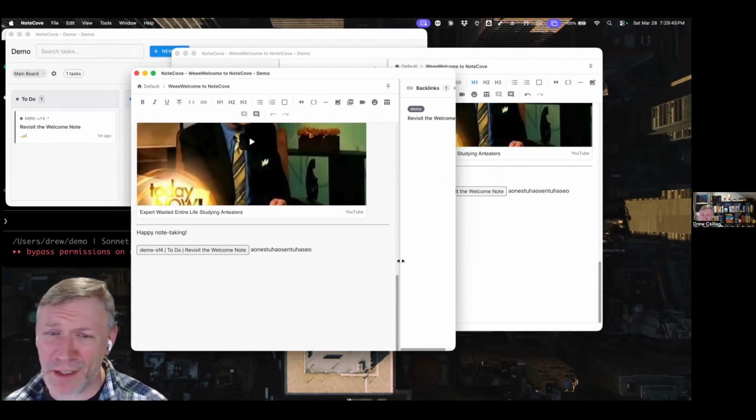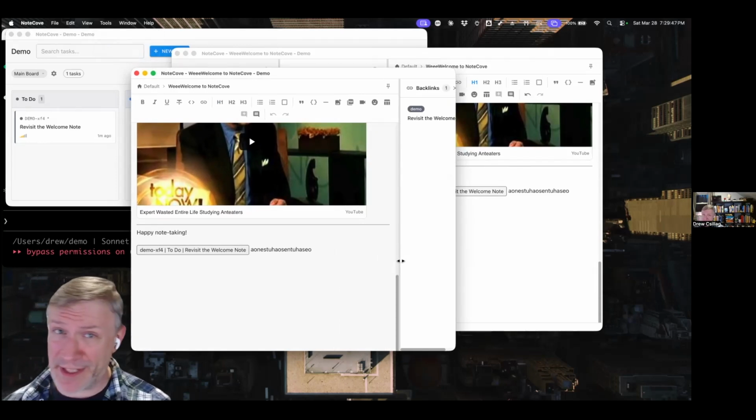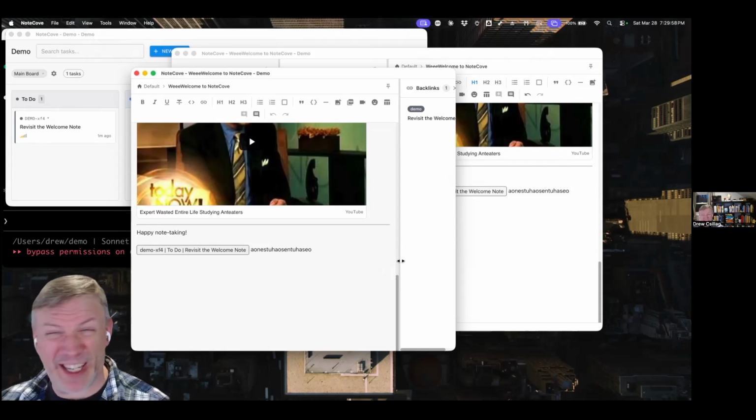In any case, like in communicating with Claude Code or Claude Desktop, I find this really useful because you can collaborate on a note in the stream of thought. You can say like drop a to do, or drop a ticket about this and just keep going. So this way you don't have to interrupt your flow. You're not losing things in the chat.